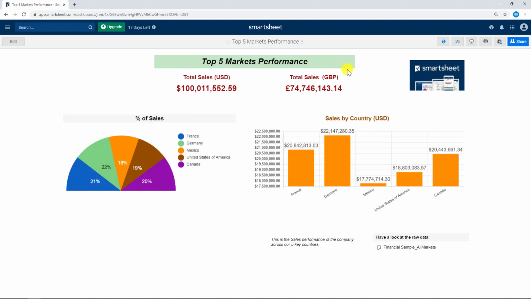This is how you build great dashboards that are relevant for the audience that you build them for. Please go ahead and try to use the dashboard feature within your company, and you'll see that this is going to be one of your favorite features of Smartsheet because there's so many options on how you can use dashboards. Okay, let's now proceed to the next lesson.